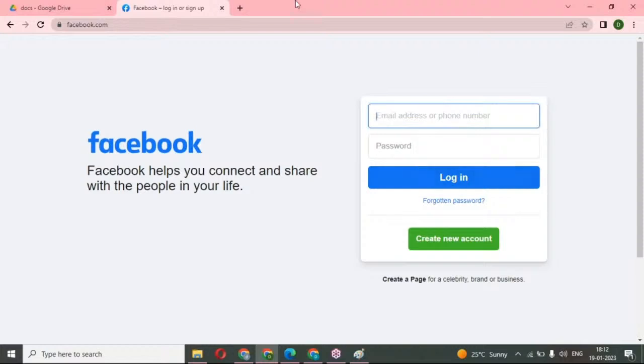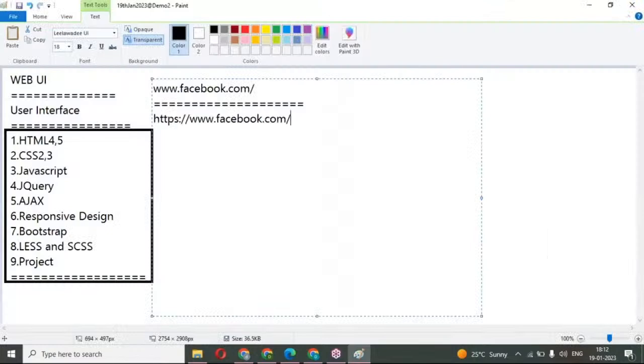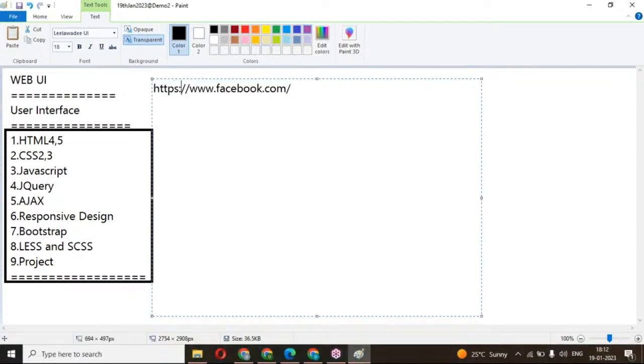From the server programming, this is one URL. This Facebook URL is interacting with the front end. Whatever UI page is shown for us is one UI page, a user interface. This user interface is interacting with a PHP page. That PHP page will connect to the database. The databases are MySQL, SQL Server, Oracle, or Sybase; any database you can use.